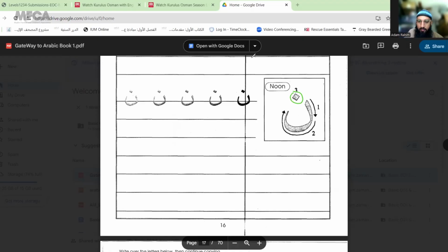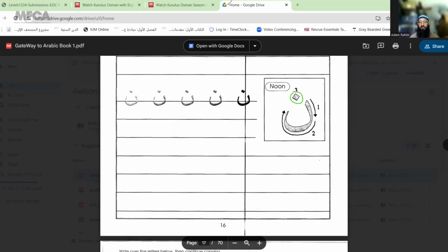Also, the letter ba is written a bit more elongated, it looks almost like a small boat, or like a small canoe. Like that. It's a single dot. As opposed to noon, which comes below the line. See? Comes below the line. More like a bowl, right? And then it has a single dot on top. So that's one point that you want to make a mental note regarding.